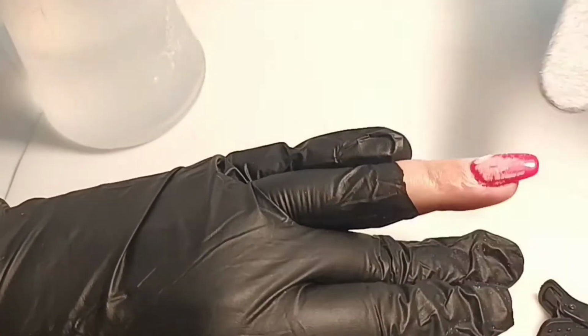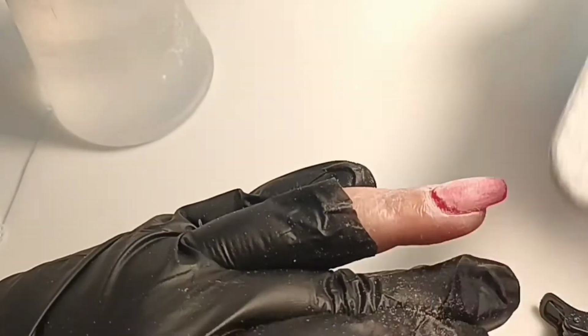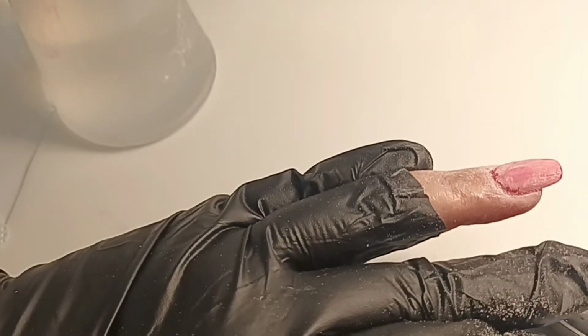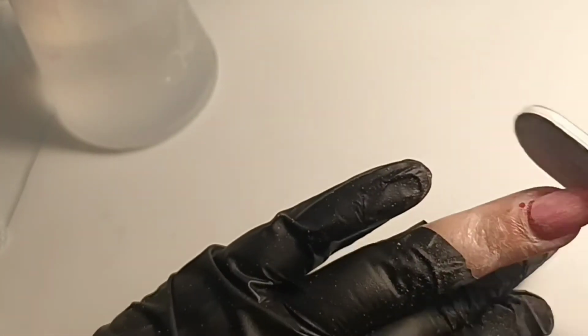I'm just going to show you real time removal of colour. And what I'll do is I'll go into the colour a little bit. I am using 100 grit. So yeah, we're getting some of the colour there. So it means that I've got the top coat off. Break your seal that you've sealed at the edges.